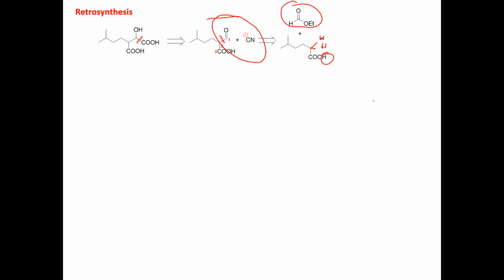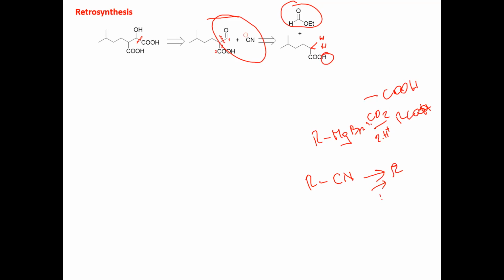We did say, how do you create carboxylic groups? If you need to create carboxylic groups, there are, I don't know, RBr with Mg, then CO2, and then protonation, and you create your RCOOH. But another easy way is RCN, hydrolysis, and then protonation. If it's basic hydrolysis, for instance, RCOOH.